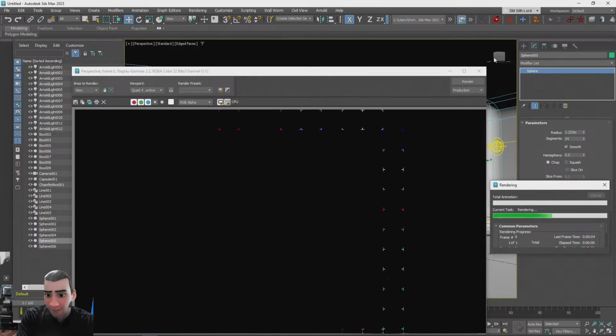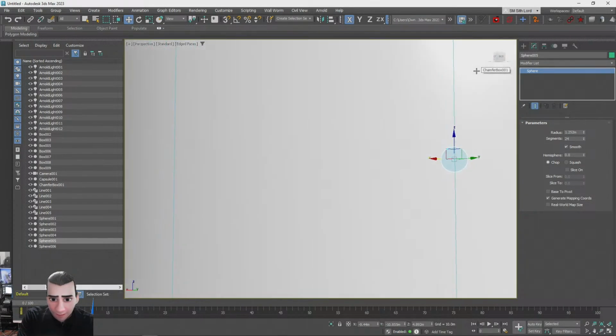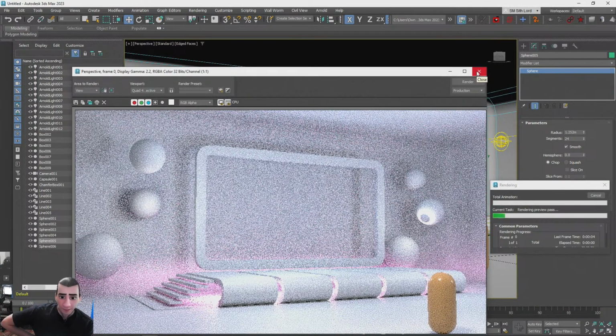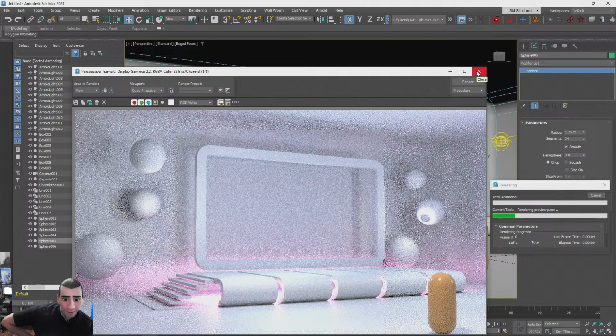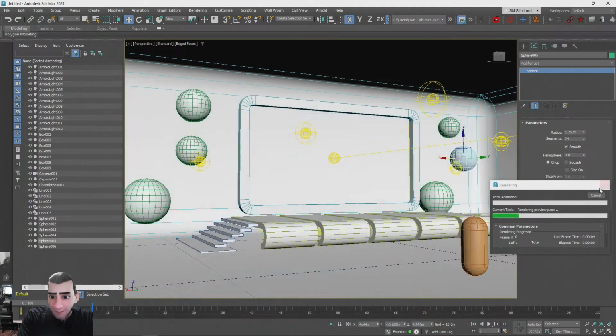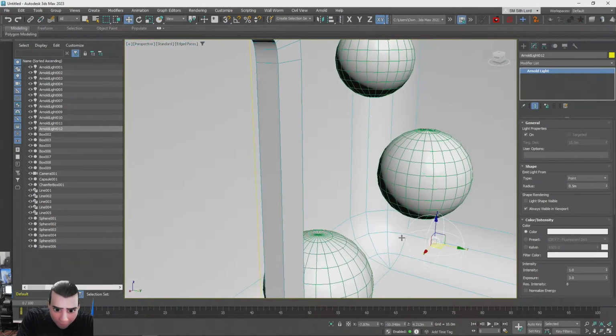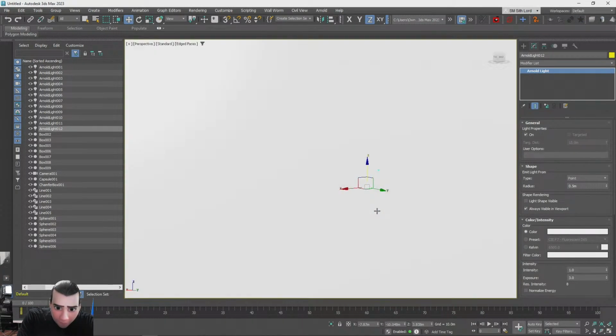Too far into the wall. The lighting on the right-hand side's no good, but besides that, we're looking good. This one was too close. Too close. How about that?